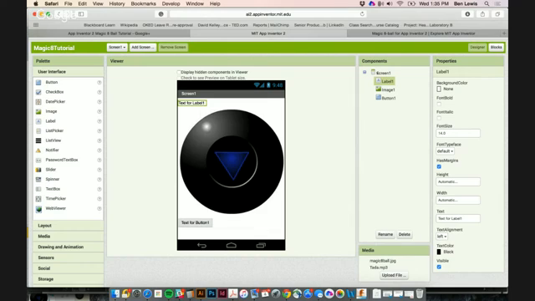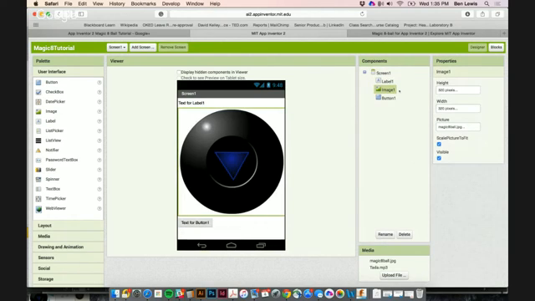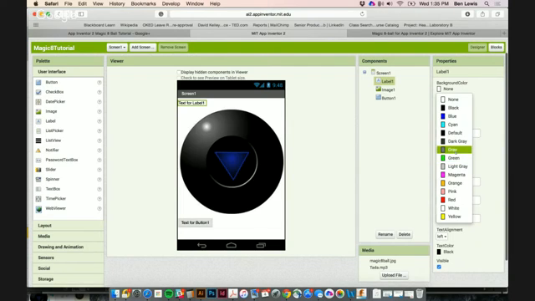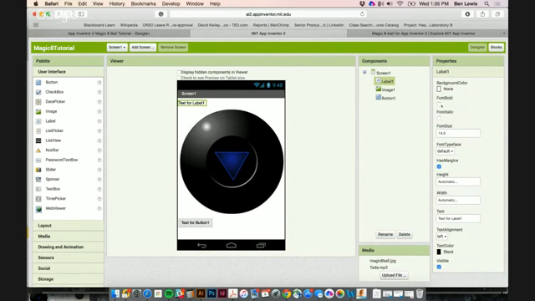Now, as you see, when we drag these in, they drop into the component screen. We've got label 1, image 1, button 1. And when we select them, they have this green line around them on the screen. So label 1, we've got a lot of options here. Background color, none. We could change that to anything we want. Gray, white. I'm going to stick with none. I don't need a background color.